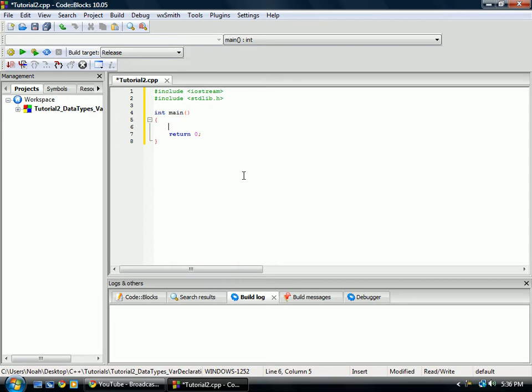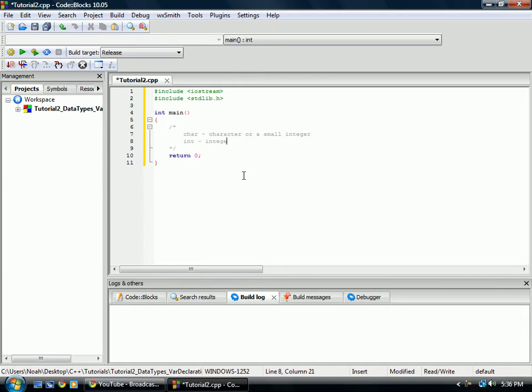What we're going to talk about is the data types. There are different types. Let me make a comment here to make it easier to read. We have char, which is a character or a small integer. We have int, which is pretty obvious.